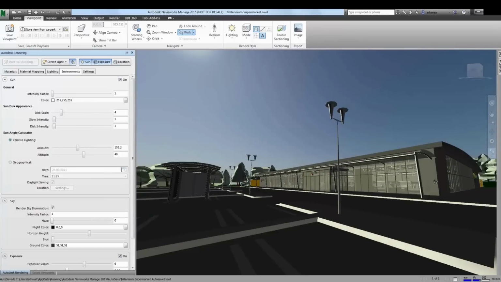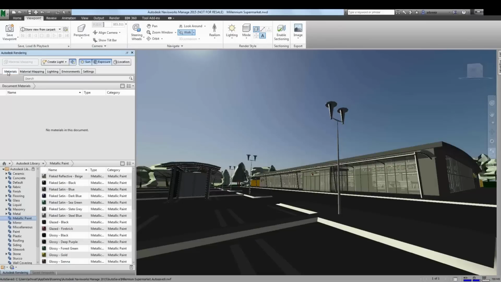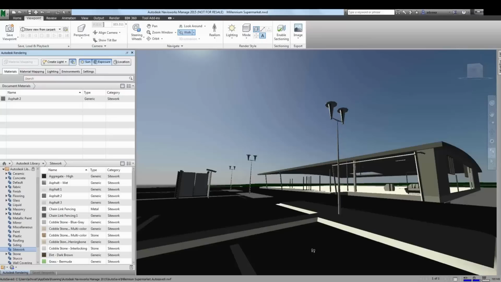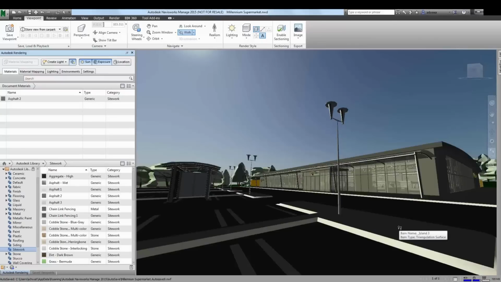So one of the things we could do now is look at the materials, and in this case, no particular materials have actually been applied. So maybe use some asphalt for the site work. Simply dragging and dropping that on here, I can apply that.